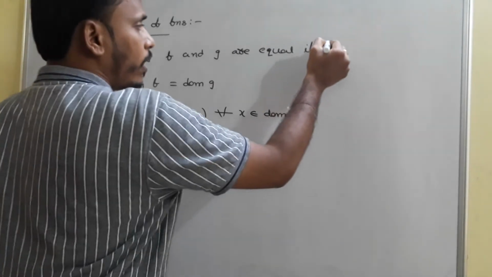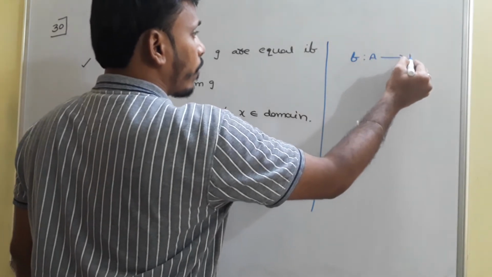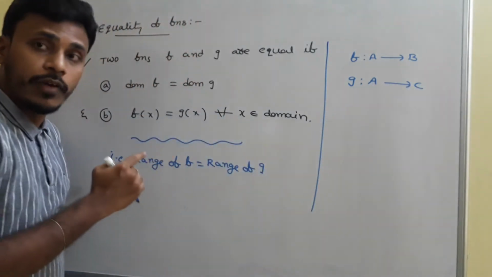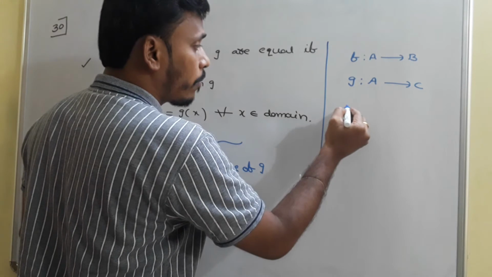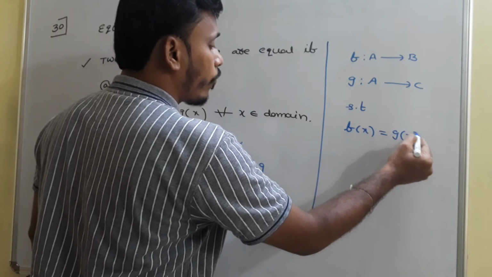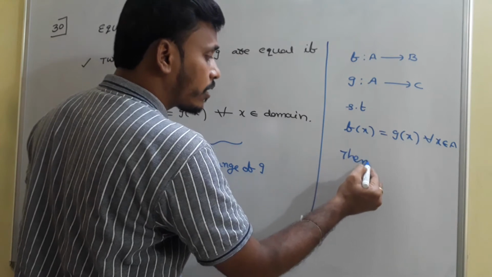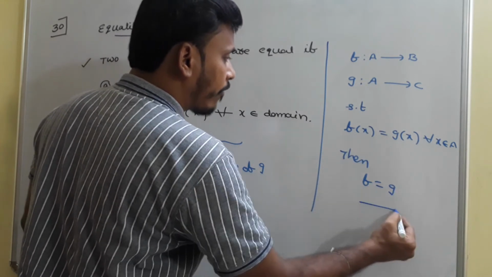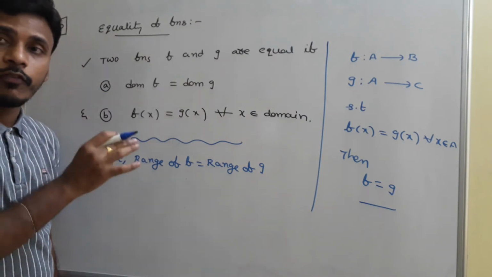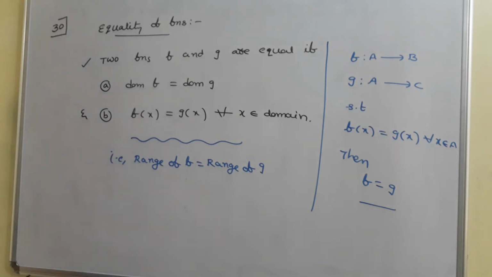Okay, so in another way to say two functions are equal: if f is a function from A to B and g is a function from A to C, such that f of x is equal to g of x for all x belonging to A, then we say that the functions f and g are equal and we write that f is equal to g. We will face different situations where we need to identify whether functions are equal or not. I will give you one or two examples now, just have a look.